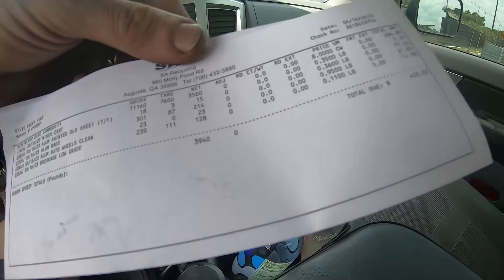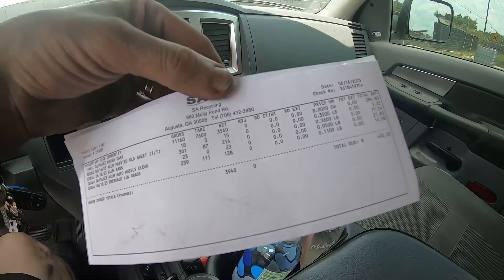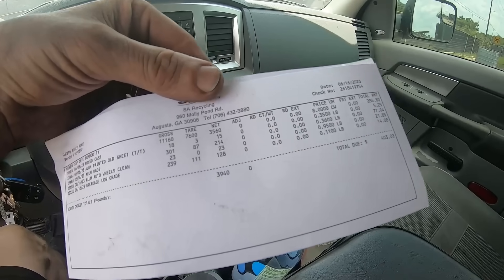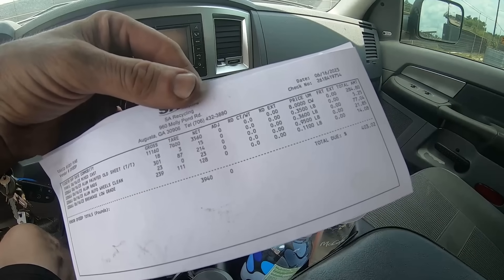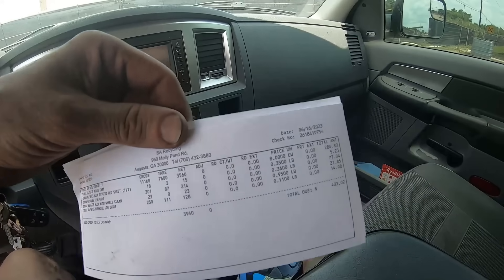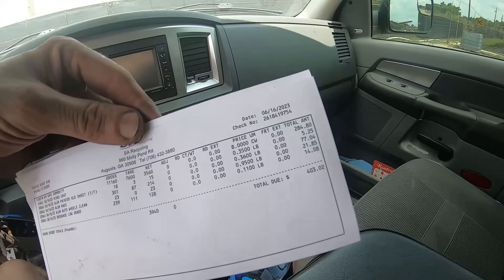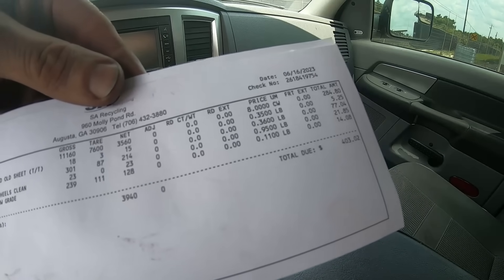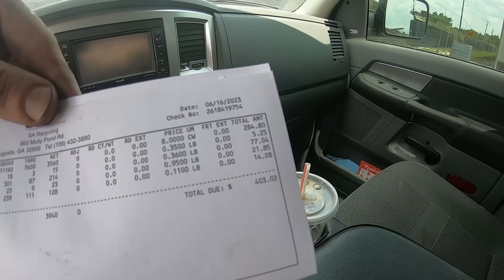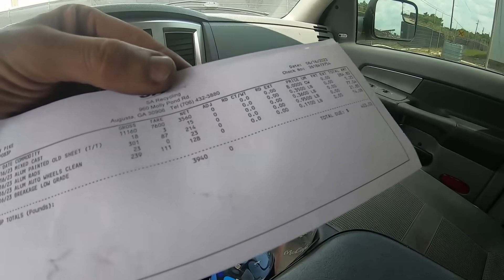It's all about quantity when it comes to this. In the end, I think it was worth it — $400 isn't nothing to joke about. If it had been like $75, I'd say heck no, just let people pick this up rather than accumulate it for that long. But there is some money in it, and you can see on the paperwork how everything breaks down — the totals per pound. In the end we did make some money, so I feel like we did good.